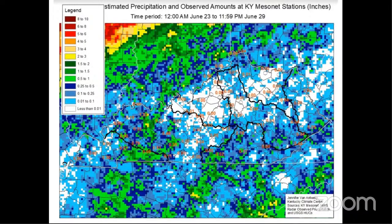First thing, these precipitation maps go through the end of Tuesday. So they did not include all this rain that hit last night and today. But you can see the past week was pretty dry around the state. The exception of out there in Western Kentucky, there was a storm system that went through. I believe that was on Tuesday that went through and put some rain down there. But for the most part, it's been a pretty dry week, which a lot of places actually need, and was good for agriculture, which we'll talk about a little bit later.